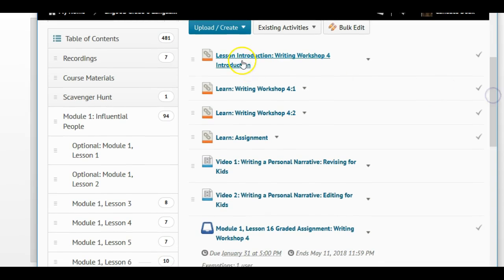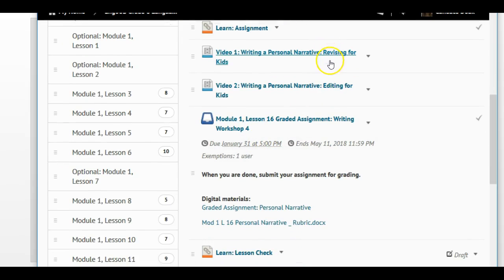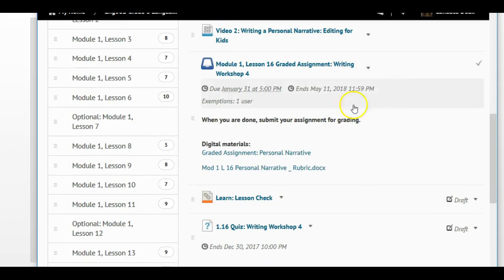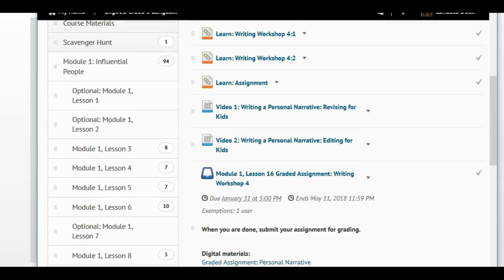You're going to turn in your planning documents that you used, your rough draft, and your final draft, okay? Your rough draft can have somebody's marks on it, like they're trying to help you correct your spelling, things like that. But your final draft should be perfect, okay? In the lesson, you need to go through the lesson. I also have some more helpful videos in here to help you finish up your paper with revising and editing. And then here is the assignment document and the rubric. I'm going to also add the helpful documents from Lesson 13 as well. If you have any questions, please reach out to me and let me know.